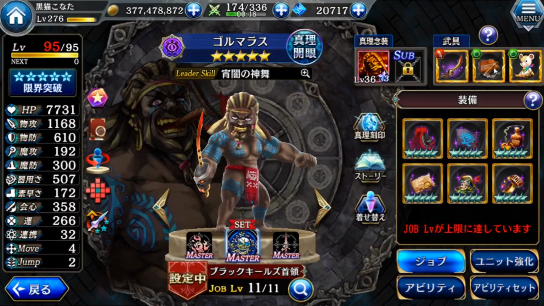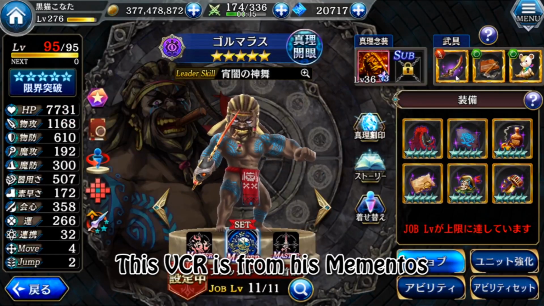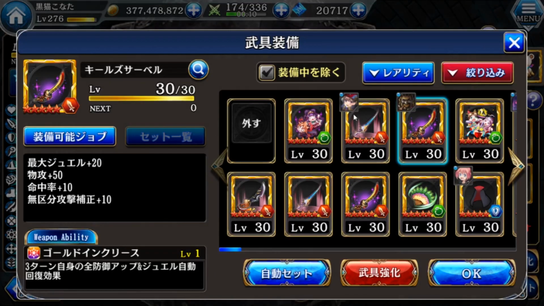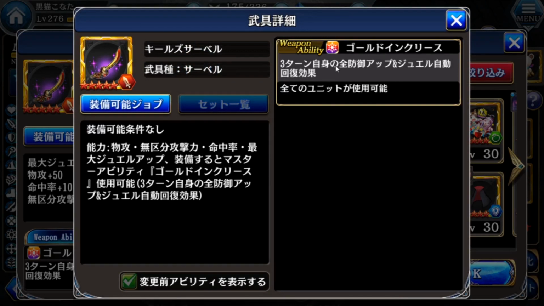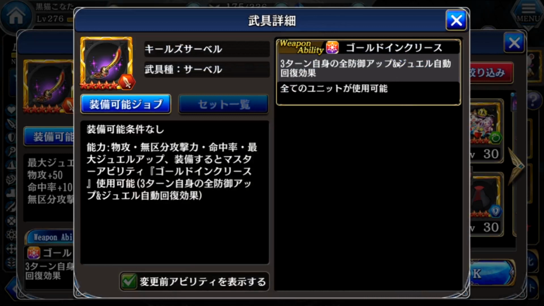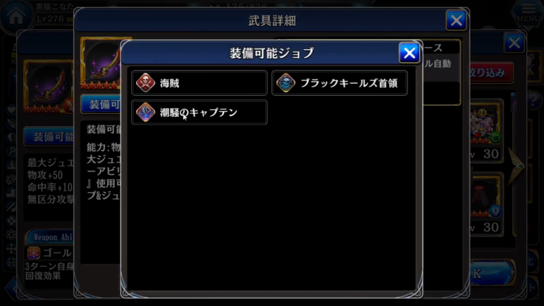And then for the gear, this one is from the 5-star mementos of this one. Well, basically it's the best for him since it increases the attack and non-attribute attack plus 10%. And also you can use the weapon ability. And this weapon ability, all units can be used. It increases all defense and jewel regen. So this weapon ability is also very good, but only the pirate unit can be equipped, so beware.